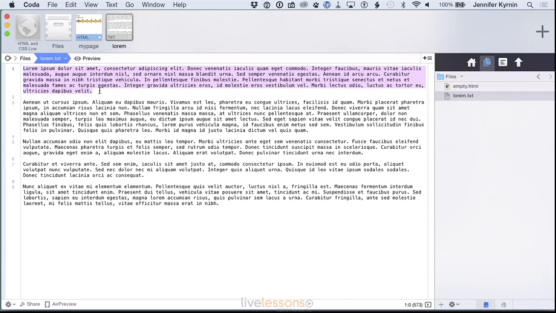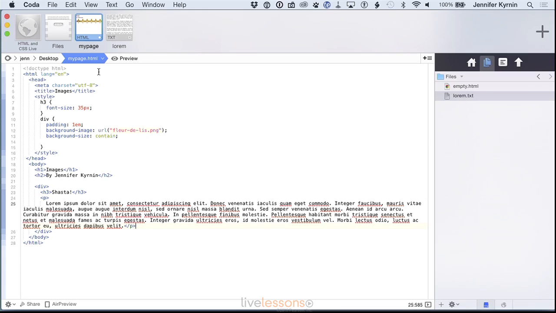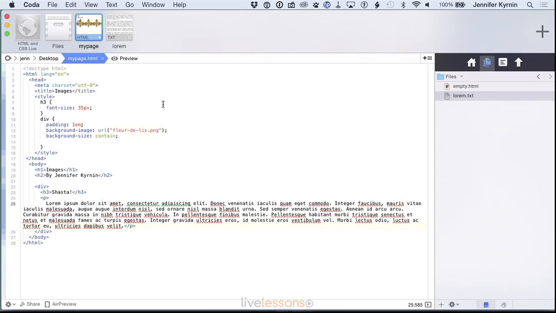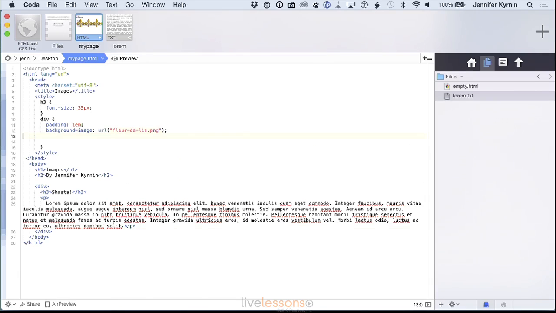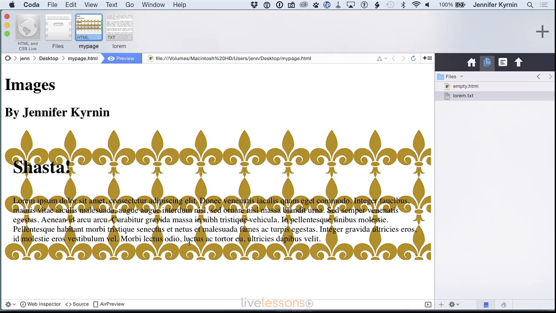So we'll grab a paragraph of text, paste it in. And because the image background is set to fill that screen using the background size contain, it's going back and filling the image. It's duplicating it, but only once. However, if we get rid of that background size contain and change it to just be background image, it repeats over and over and over in a pattern.